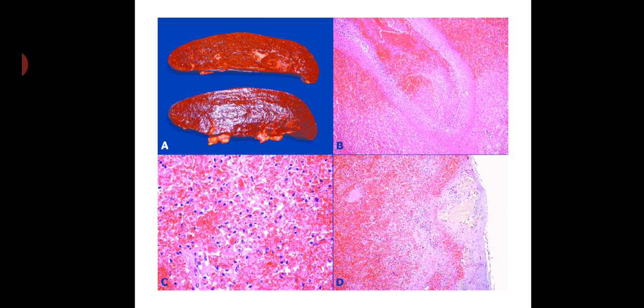This is a picture diagram. Here you can see in figure A there is a normal spleen, and above that there is an infarcted spleen which is reduced in size, and microscopically you can see in figure B there are red areas which are congested areas, and then there are pale areas which are fibrosed areas. In figure C you can see the sickle shaped RBCs in the sinusoids of the spleen. So this is about the spleen. Repeated infarction in the spleen leads to a fibrosed, non-functioning spleen, that is known as autosplenectomy, which is seen in sickle cell anemia.